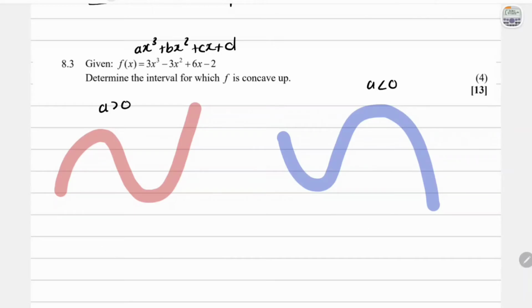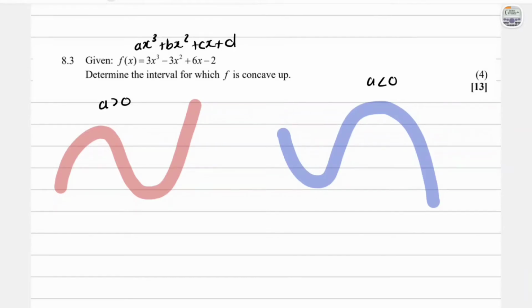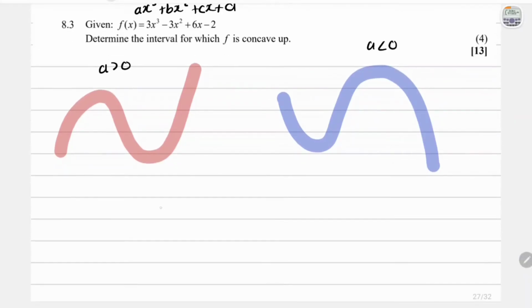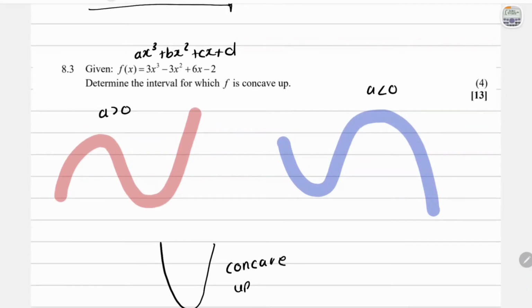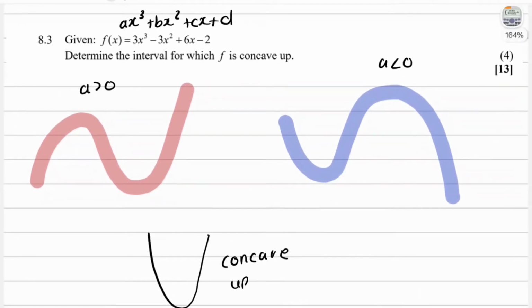Now, the thing about concavity, I know that we don't need a graph to solve this, but I just want you to understand what it means. When something is concave up, the same way we think about a smiley face parabola, this is a concave up parabola, okay? Because it is curved upwards. So when you are looking for the part of your cubic function that is curved upwards, we can clearly see it here. It's over here. This is the part that is curved upwards. This is the part that looks like a smiley face parabola.